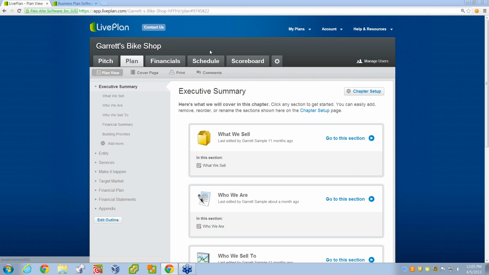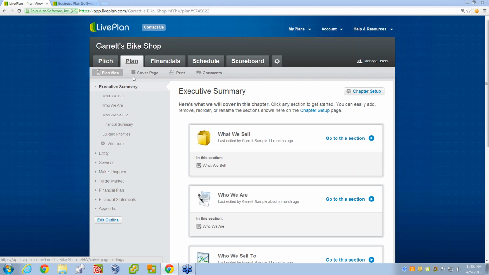After you log into LivePlan, you get to this section. You're asked a couple simple questions, whether you're starting a business, with a start date in the past, or whether you want to do basic or simple financials. Those are things you can always change over here in this options guy. This little gear here will always let you change anything about the plan that you're working on. So don't think too hard about those. Just choose whatever's obvious. And then you'll come here to this plan section.